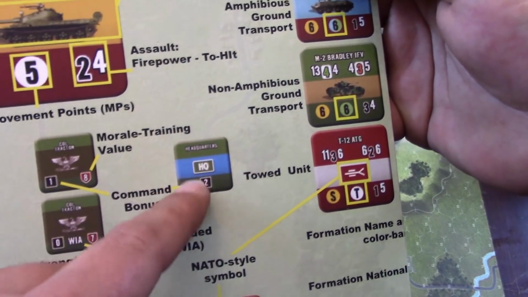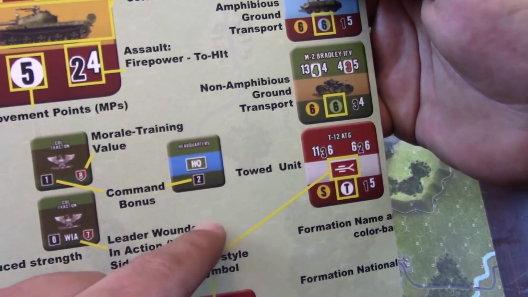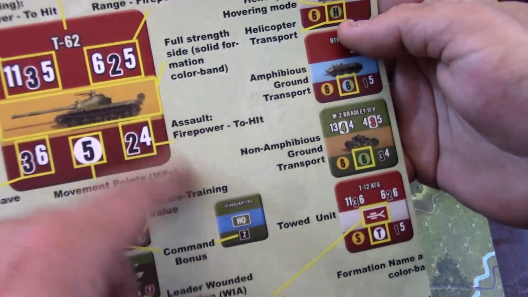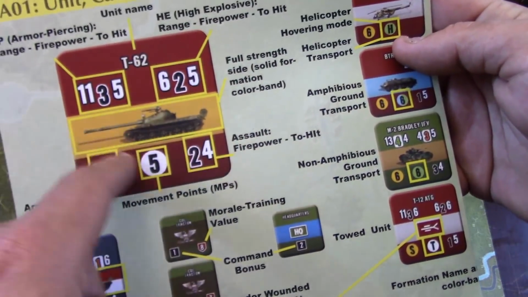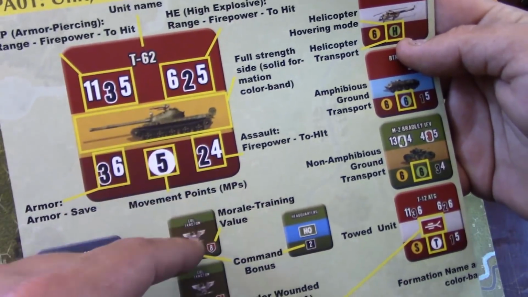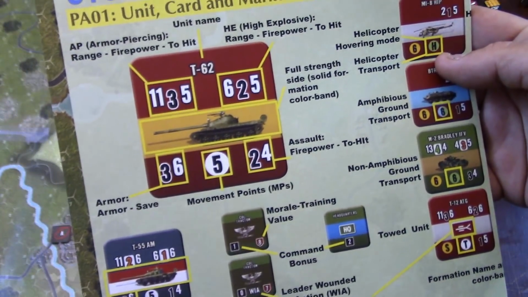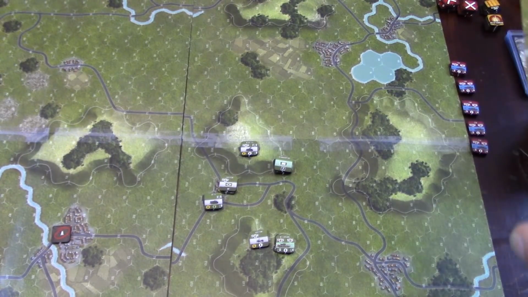Your HQ can provide a bonus. Your command bonus right there too. So let's say for example they were helping each other. If this HQ were attached to this T62, if he were to attack, instead of rolling 3 dice, he'd roll 5. He'd get the bonus. It's real easy, just like that. It all comes down to how many dice you're going to roll and what number you need to roll to hit your target.